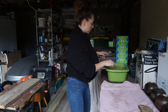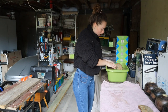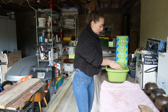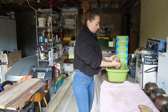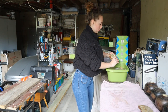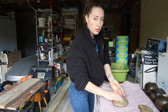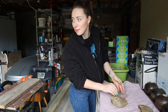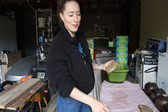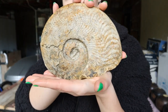But I think with some of the bigger ones especially, I might not be able to get into the middle of it without a brush. I'll try. So it's done a good job. It's just starting to rain, so I'm sorry if you guys can hear that. Hopefully my microphone will stop it, but it's raining just outside my garage, so sorry if it gets a bit noisy. So this is the big one now, so you can see the middle of it.